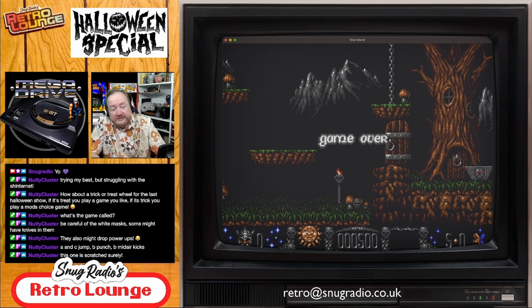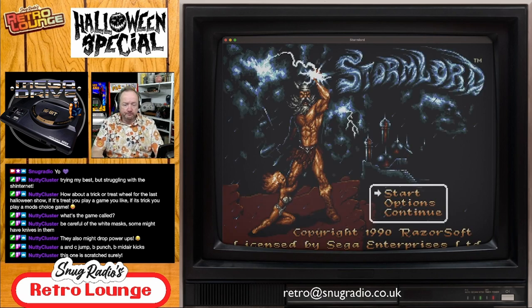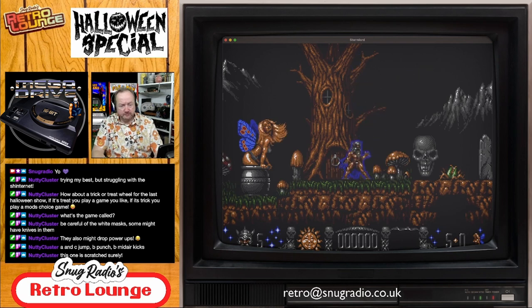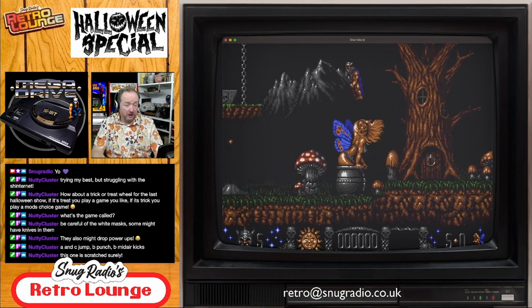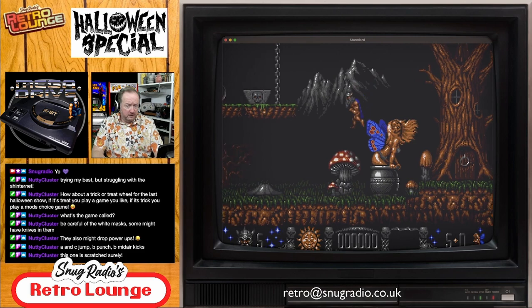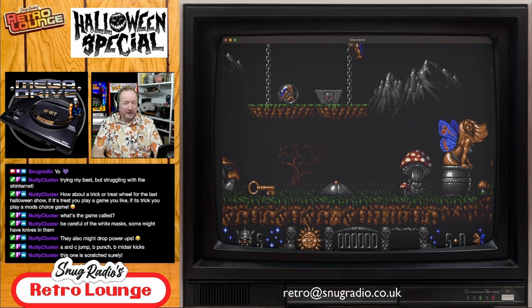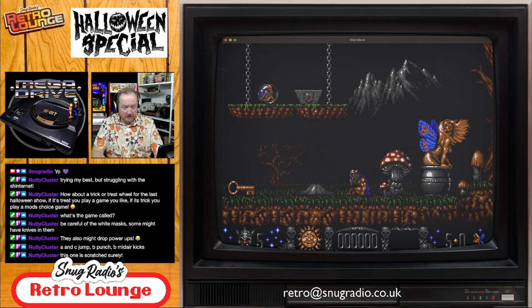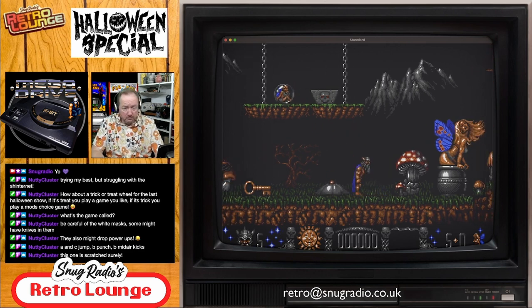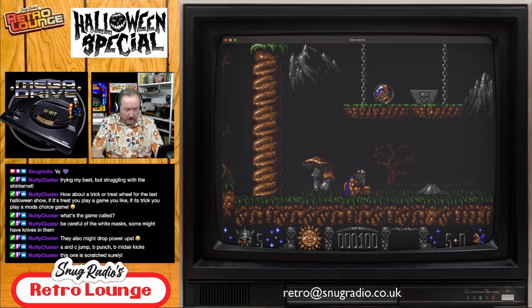All right. What are we to do? So we can't go this way. Can we? Okay, can I get up there? Can't get past that though. Disappointing. But there is a massive key there. So, can I? Nope. Oh, oh. So, why can't I pick that up?